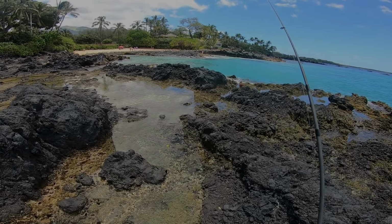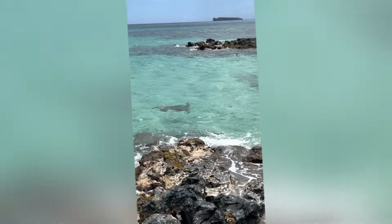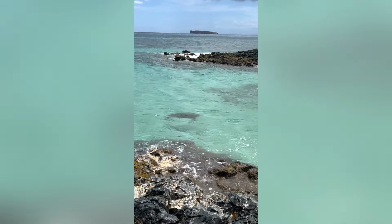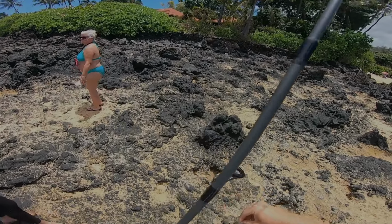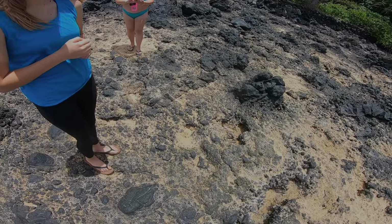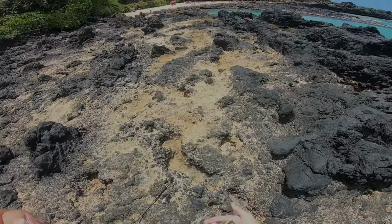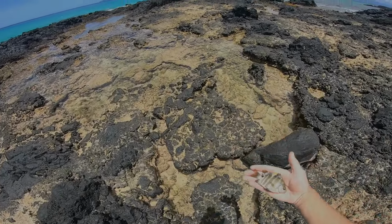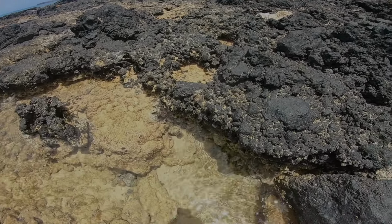I'm gonna put on the tiny hook. I'll show you guys what they get. Back in Maui is a black spotted damsel. How did you catch that? New species. Alright guys, black spotted damsel right there, first fish back in Maui, and it's a new species. Let's go. Bye buddy. Bye bud.